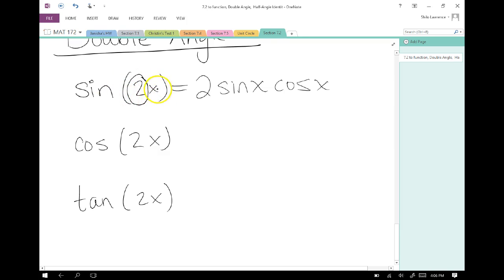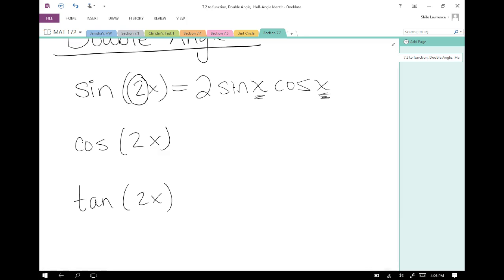So if we don't know what that angle is, then we won't know how to double it. So what we need to do is revert this back to something in terms of the original angle so that we can figure out how to do this. So we use an identity to revert it back to the original angle. So sine 2x is equivalent to 2 times sine x times cosine x. And I'm going to show you how to figure that out using the sum and difference identity in just a minute.